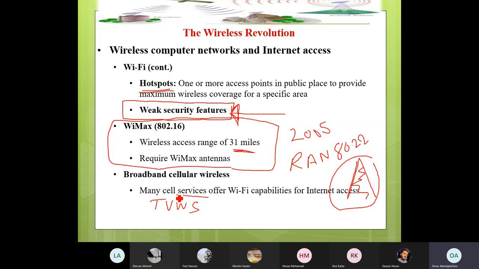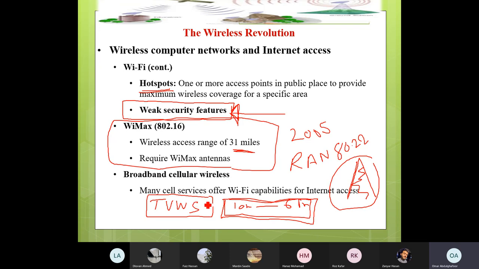And TV white space is taken from the bandwidth allocated to TV, because we don't really rely on TV, especially from let's say 1 a.m. until let's say 6 p.m. During this time the TV in most houses is closed. After 6 p.m., when people come back from their work to homes, and students from their college to homes, they might switch on the TV and try to see what's going on. So the idea is that since we have a really long time with few accesses to the TV band, we can take that band and use it for providing internet access.